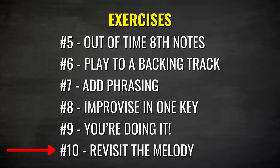Just a couple more things here in this lesson, including the bonus tips coming up in a second that you don't want to miss. What I'm calling exercise 10, really just the last thing to do after doing all of that, is go back to the melody and revisit it in that scale position area that you've worked through everything. And you're going to see the melody in a new way, because the melody is using the same key centers that we have just studied inside and out.